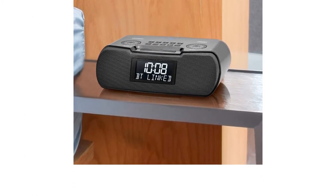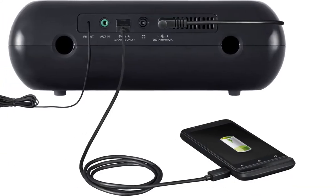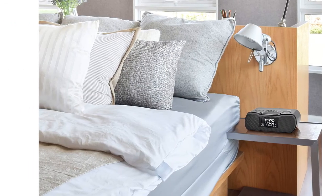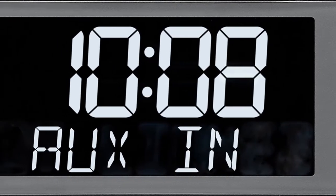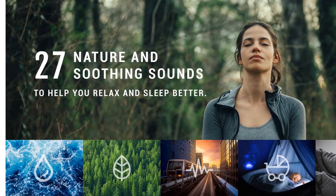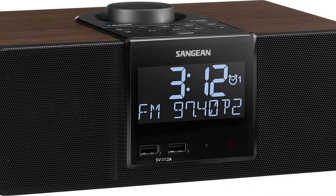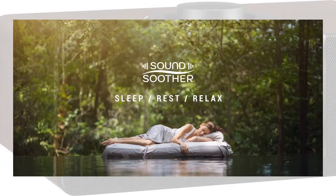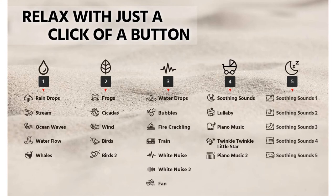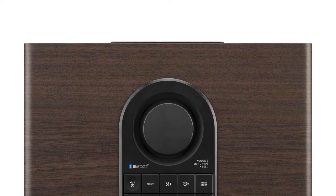Since our testers have had unfortunate incidents with snooze buttons, we always check to make sure it's not too close to any other buttons — and this one is clearly marked and easily accessible. Each alarm includes the option for being set once daily, weekdays, or weekends, with different time-setting capabilities for each. Another really cool feature is the clearly marked remote control, and it even comes with the required two AA batteries. Wrapped in a shiny black case, the soft white display includes everything you need to know in a clear and easily read format. Bluetooth connectivity, excellent speakers, and lots of alarms and options have a price, making this one of the more elaborate and expensive models that we tested.